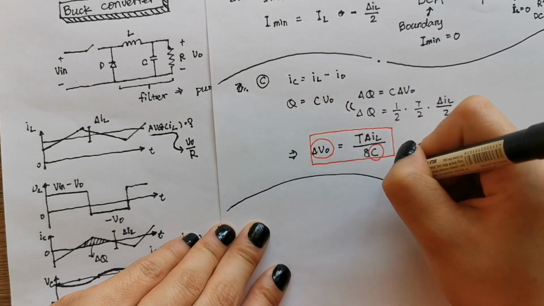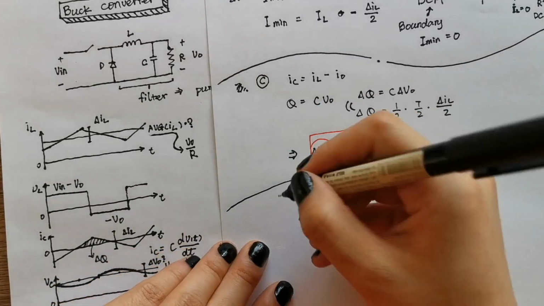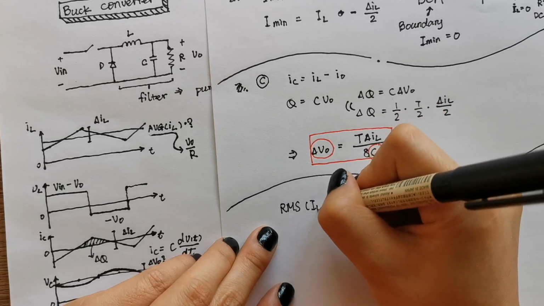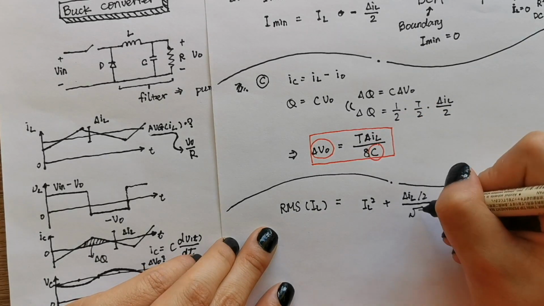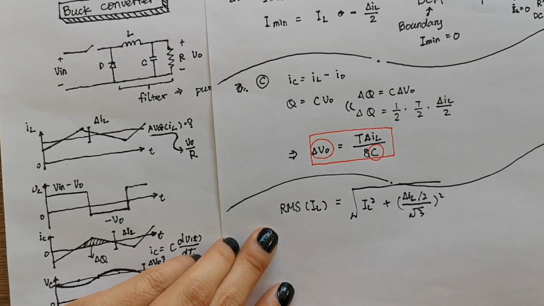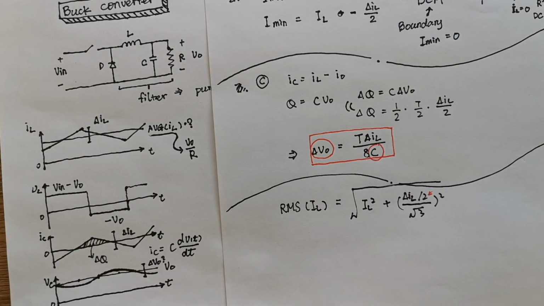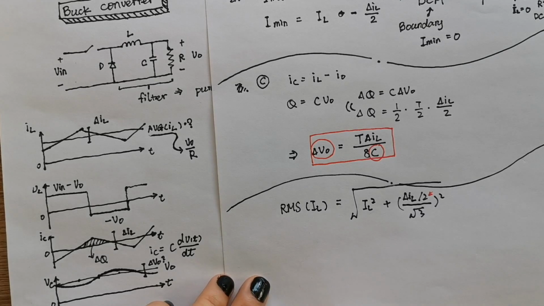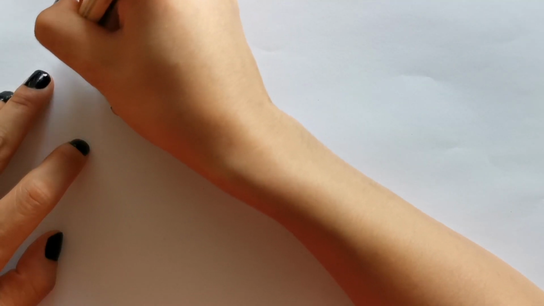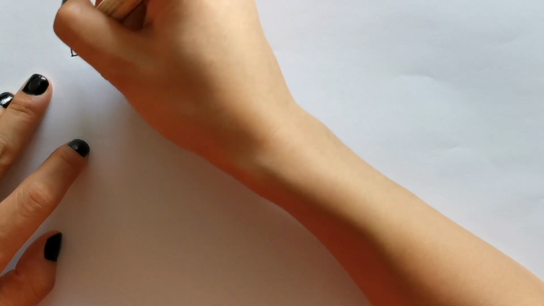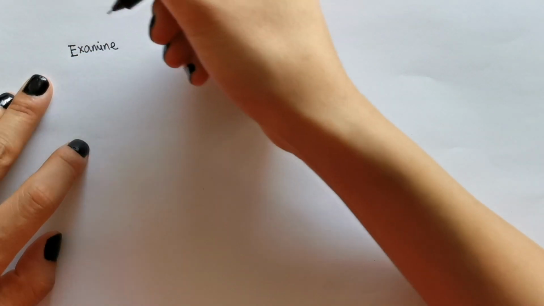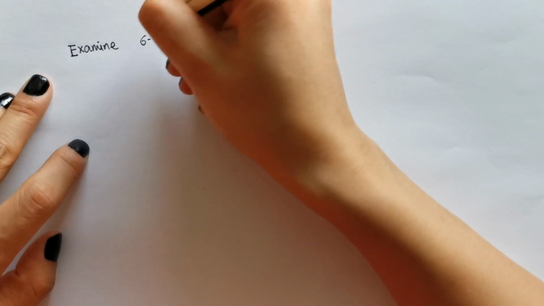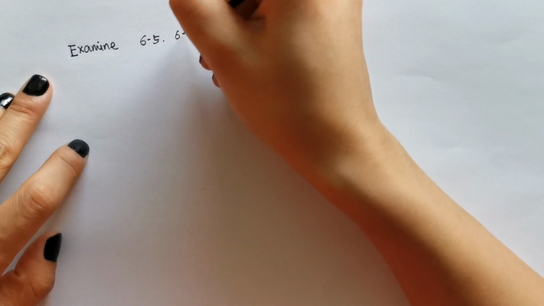Finally, I want to talk a little bit about the RMS inductor current. I find some of you forgot to divide the current ripple by 2 when you did assignment 1. So yes, you need to divide by 2. Don't forget it in your final exam. For the questions in the tutorial, I will not repeat the answers again in this video. The solution is already on Canvas. You can follow it step by step. I'll only give you a little summary here.